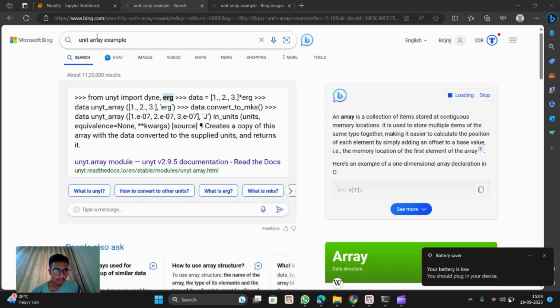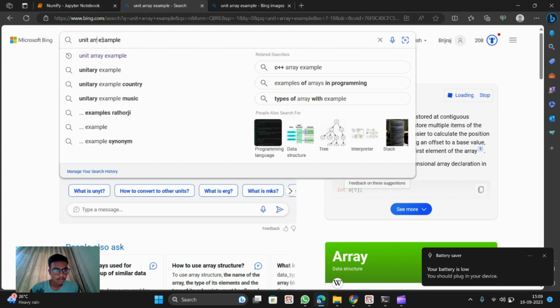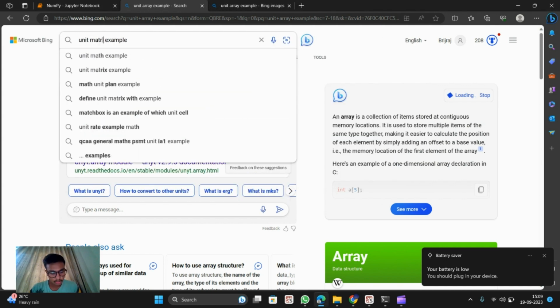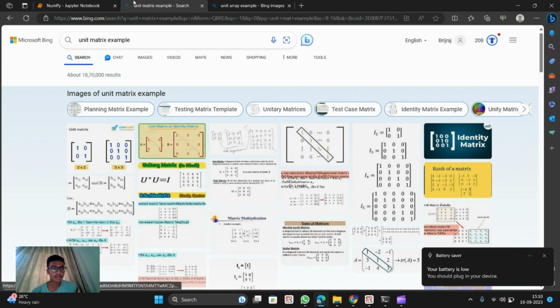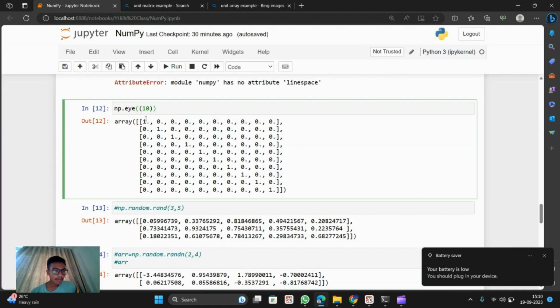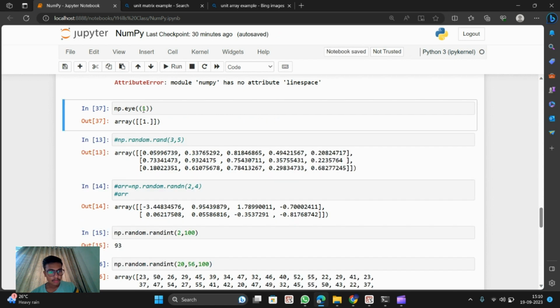Okay, the battery is low. We have to end very quickly. Sorry. Yeah, unit matrix. So what will be printed? This function will print the unit matrix of 10 cross 10. If I am giving the argument 1, then a unit array of 1 cross 1 will be printed.